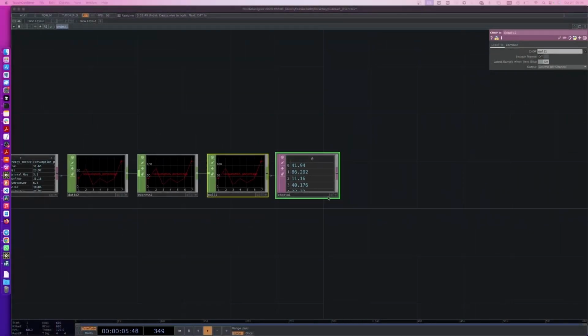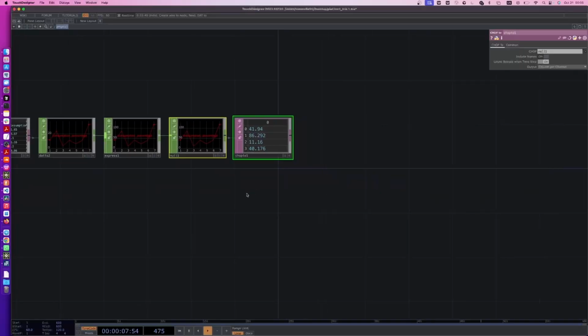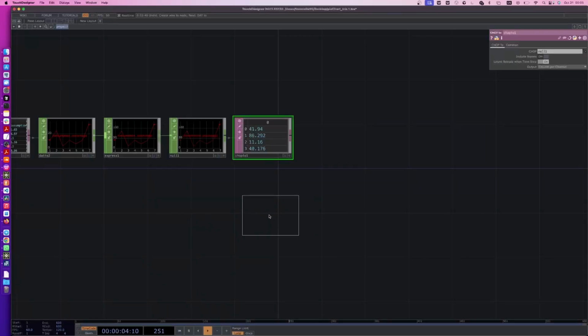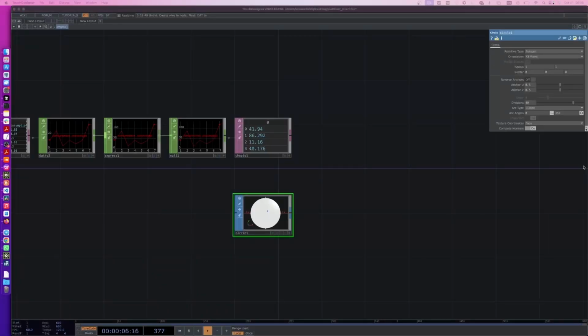And now I will show how we can use this data. Let's create a circle SOP. Let's open the window and use as archetype closed arc.